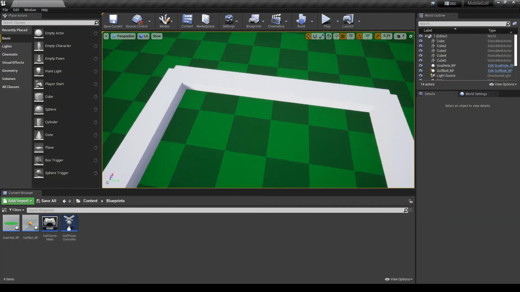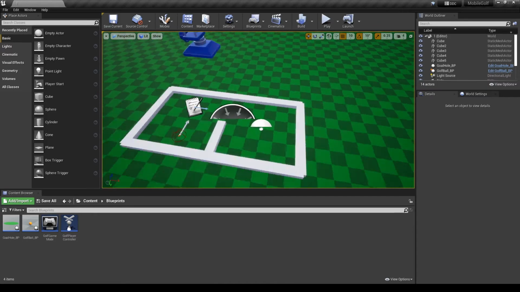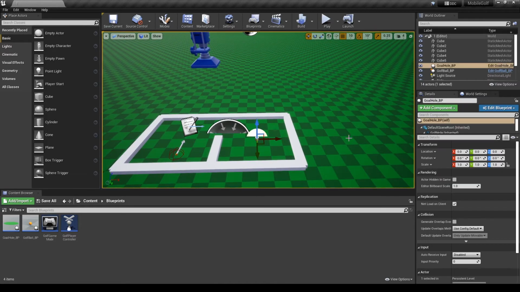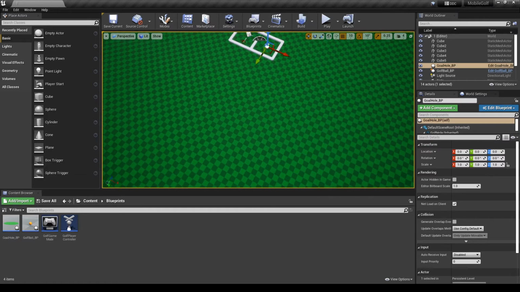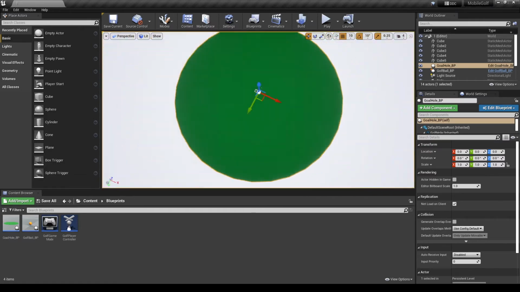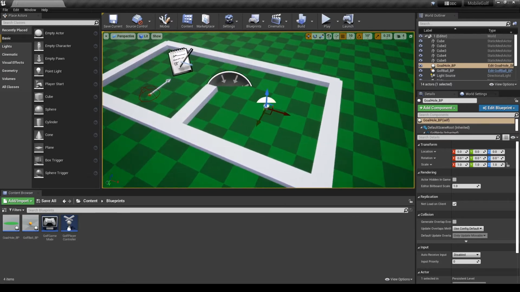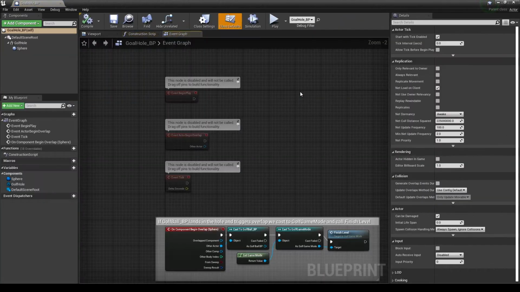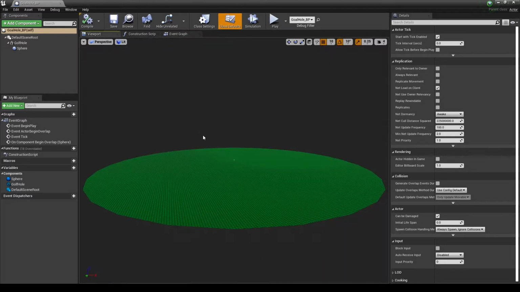So when you open the project, it's pretty simple. There's not a whole lot to it. The ground itself is an actor, which is just a very large mesh with a hole in it. If you go here, you can see the blueprint for it itself. And more or less all that's going on inside is here.